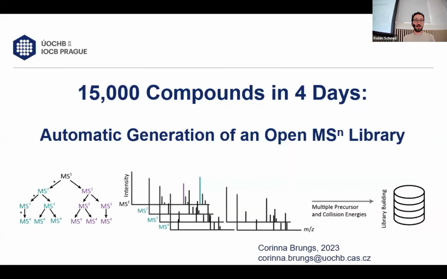Let's see. Okay, so I hope that I don't bomb it. So in this project, we're trying to streamline the whole process of how we build reference data and how we share it. The idea is that in all the labs around the world, we produce data over data. There's massive amounts, and there are repositories where you can put raw data, and it's very useful to me because I can search in that data and try to find this one spectrum that looks very interesting to me. I can find it in your data, maybe even reach out to you, and start some collaboration.